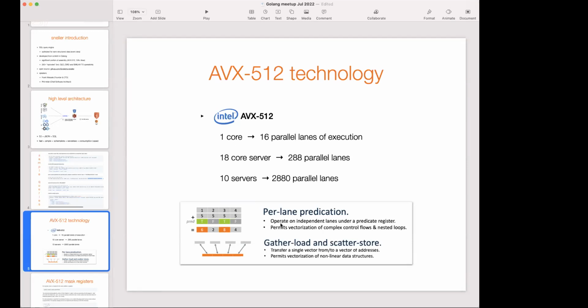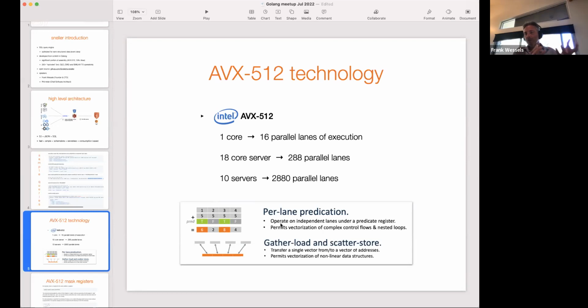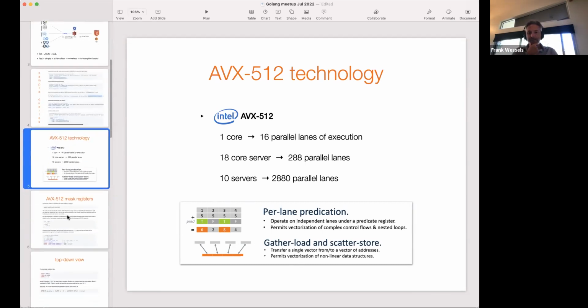And some of the newer concepts that have been introduced with AVX-512 are this masking, or per-lane predication. There's also gather load and scatter store capabilities. So you can dereference 16 pointers in a single instruction and fetch data from different parts in the memory.